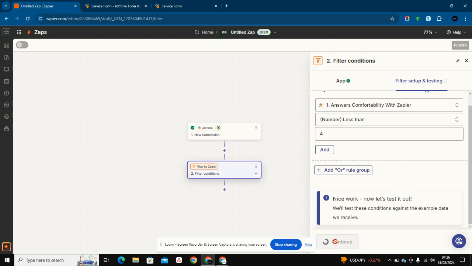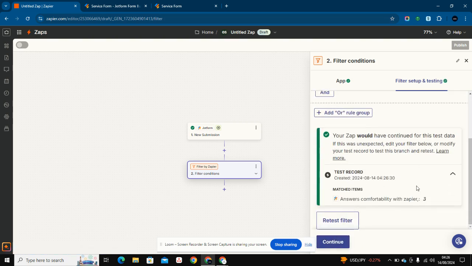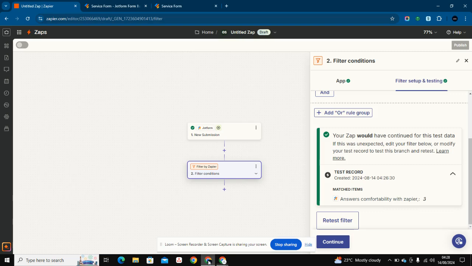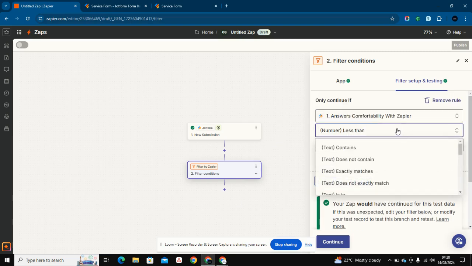So you're setting the condition that if the comfortability with Zapier is low, I don't want to do business.